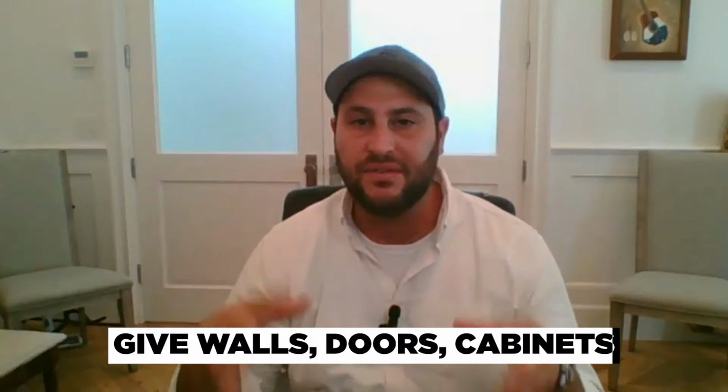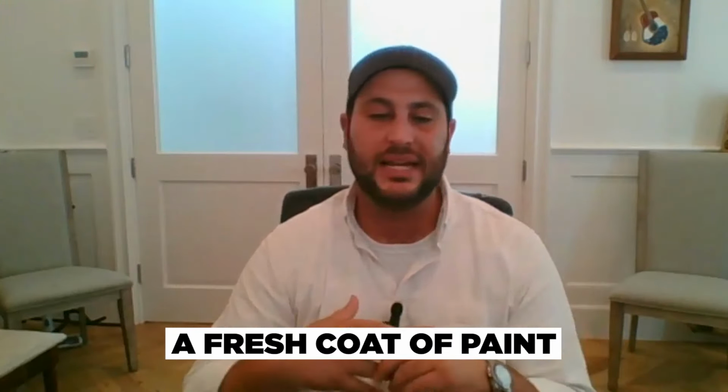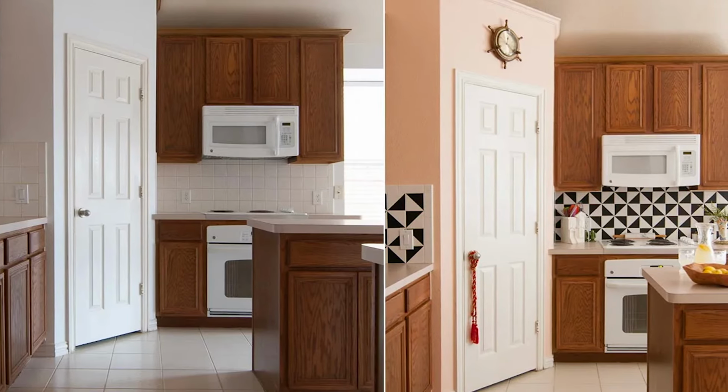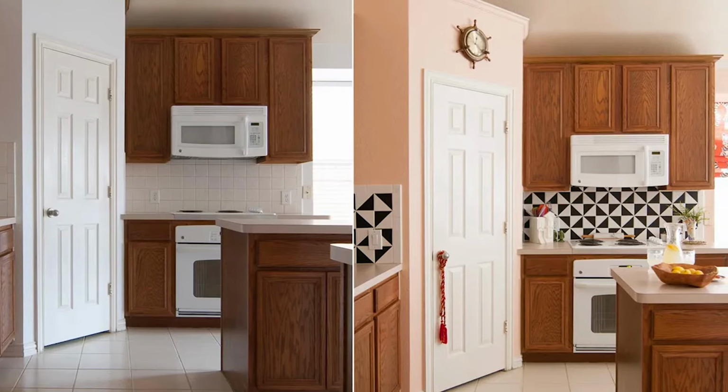Tip 3 can be a little bit more time sensitive, but if you felt like you really could, I would suggest go ahead, paint those cabinets, give it a fresh coat, make it more vibrant, make it more poppy. Have fun with that. Don't hold back from changing and picking colors, because that is going to be a fun way to express your character in the home, but also bringing new life to it as well.